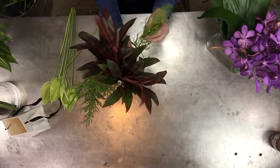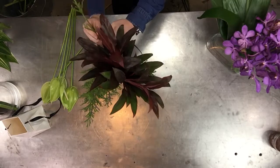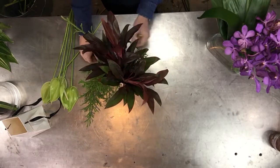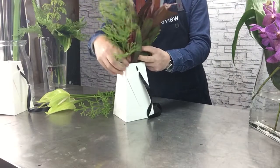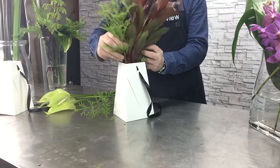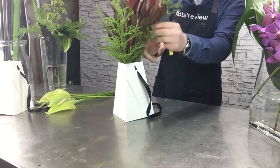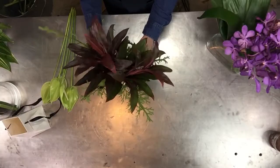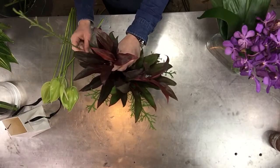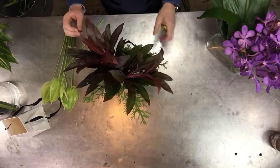This could also be done in a hand tie where you're doing it right in your hand and you simply set it into place when you're finished. I love the texture of this lycopodium. All of these fantastic flowers came from Greenpoint Nursery, one of my personal favorite vendors that I love to use. The quality of their product is by far some of the finest in the industry.